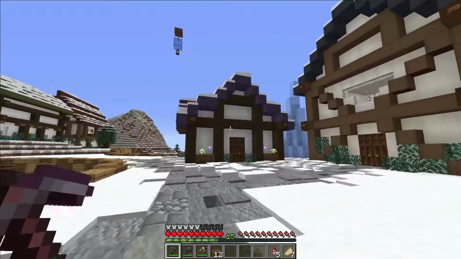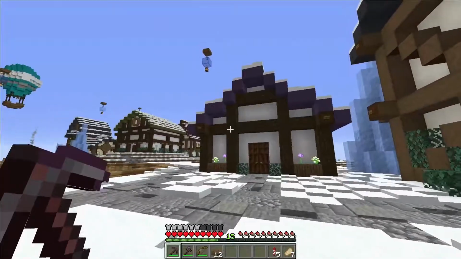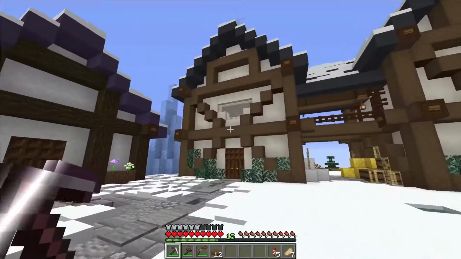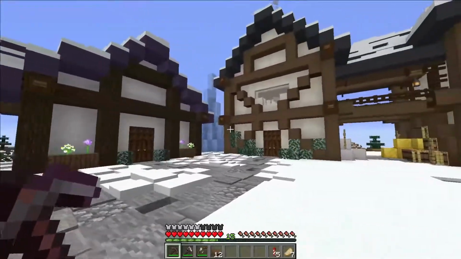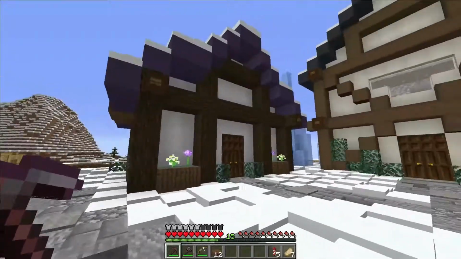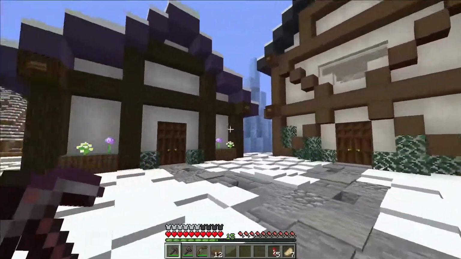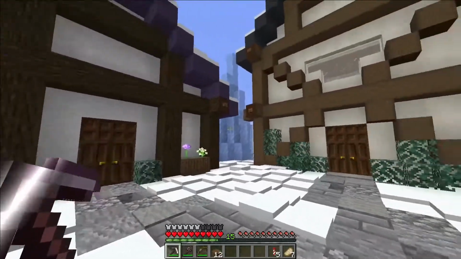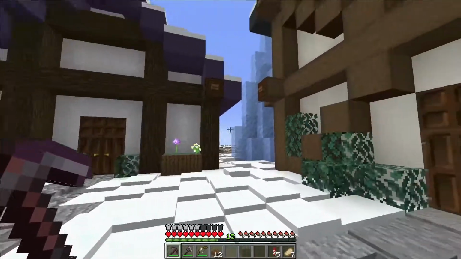While I was designing this house in a creative sketch world, I was sitting there debating how to make it look different compared to this house here. And since the two areas kind of go together one-on-one, one's a toolsmith shop and one's an armorer's shop, I wasn't sure whether I wanted them to have the same style inside or have them look completely different.